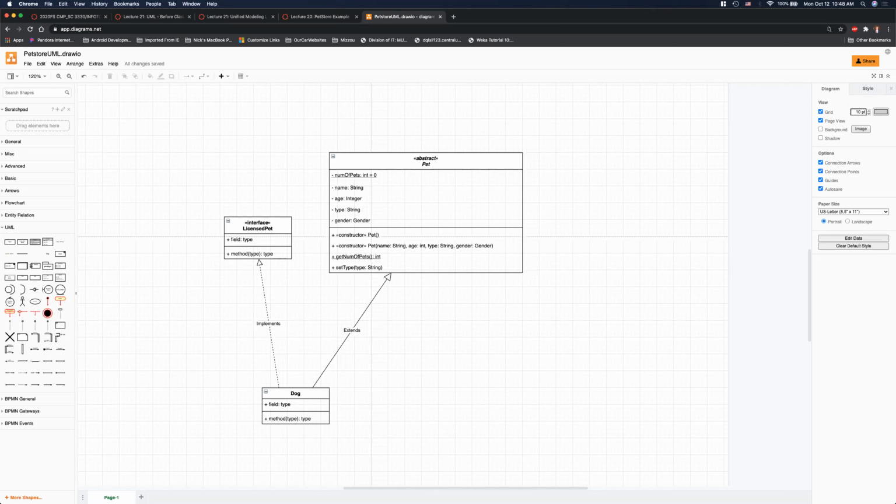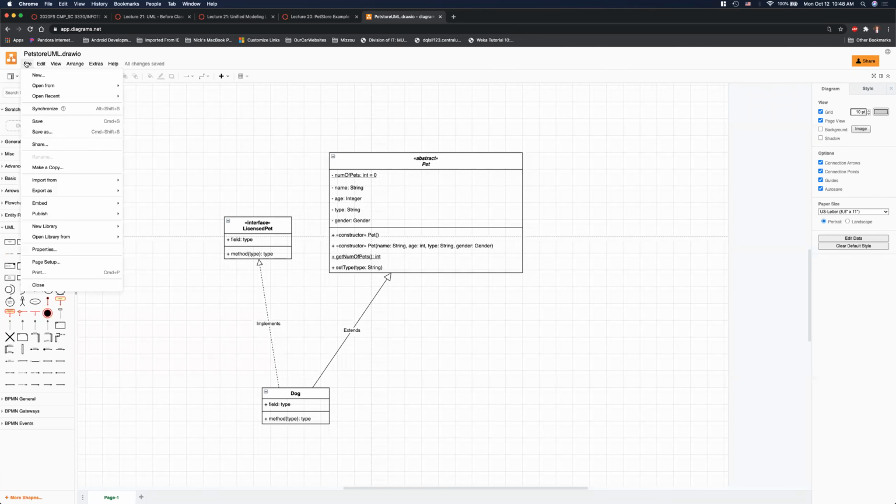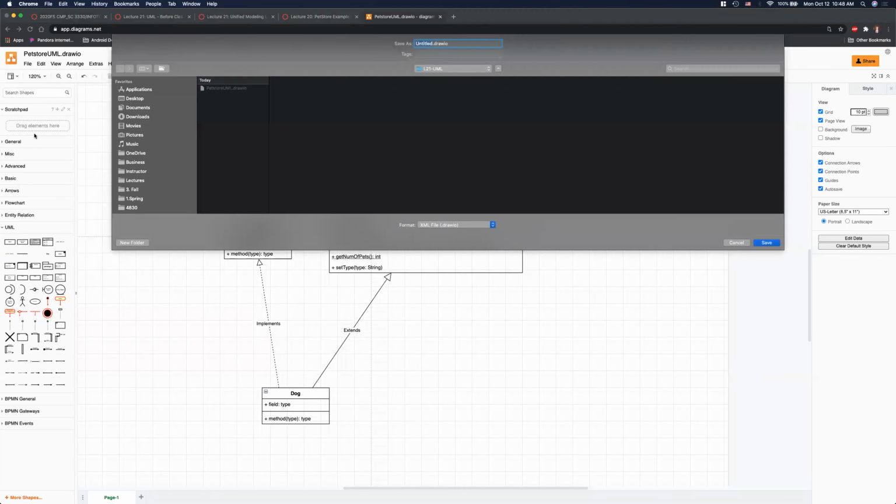You may try to close the browser out, but before you do, make sure you save it. So here, let's say I'm implementing the challenge, which I'm going to release tonight, and it's getting late. I've done enough for today. Make sure you save this, because when you close your browser, this is going to be gone, and you're going to lose your work. So make sure you click on File. I always do a Save As.